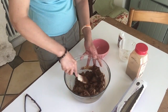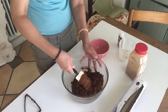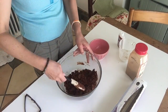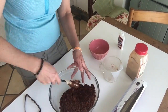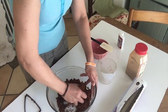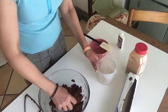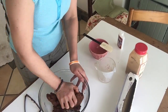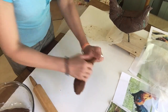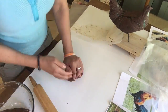And this recipe is going to be available in the PDF downloadable section, so you can print that out and have it. This mixture actually turned out just a little bit too grainy, and I'm not exactly sure why, but that's not a big problem because you just add a little more of the water. Just a little bit, till it kind of comes together like a cookie dough, and you can see me kneading that together, and that's a very important process.